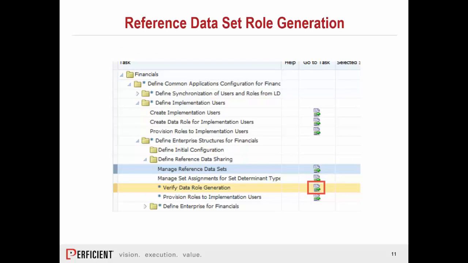After you do that, one of the unique things about Fusion or Cloud ERP is that with each new setup, so business units, ledgers, asset books, they'll get a new role generated. And so you'll do the setup like we just did. You'll have to go make sure that the verify data role generation creates the roles for that data set. It's good to know when you are in Functional Setup Manager, which is what we're looking at now, any setup that would need role generation and provision those roles to the users is going to be directly underneath that setup. So keep your eye on it.